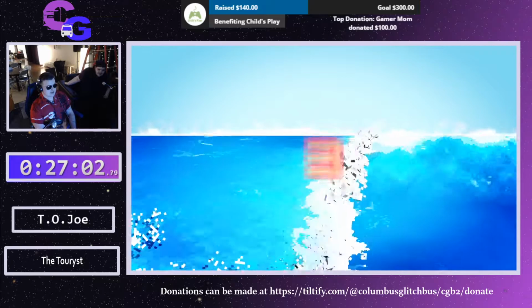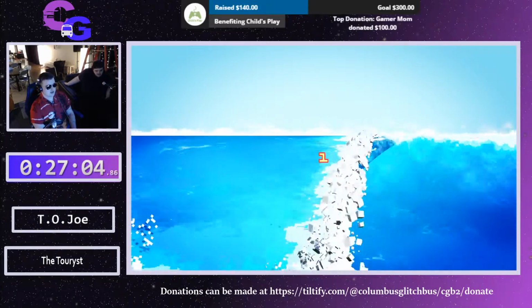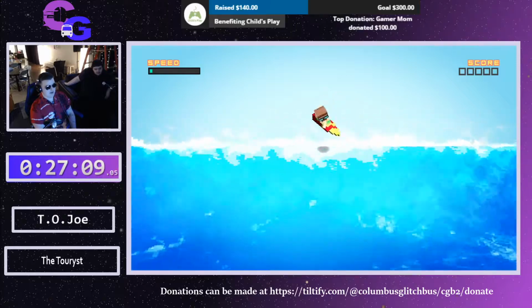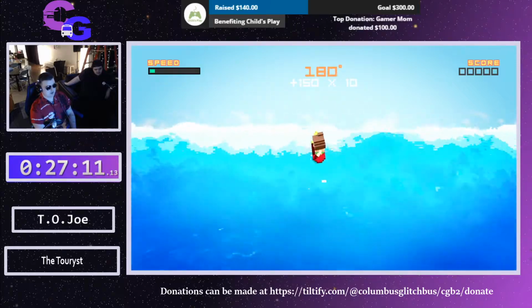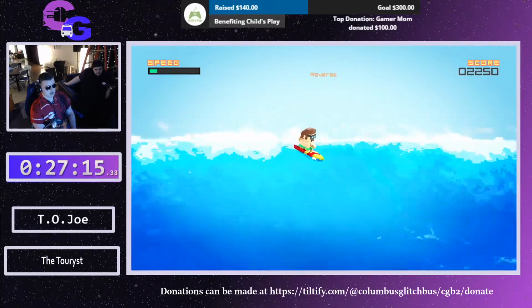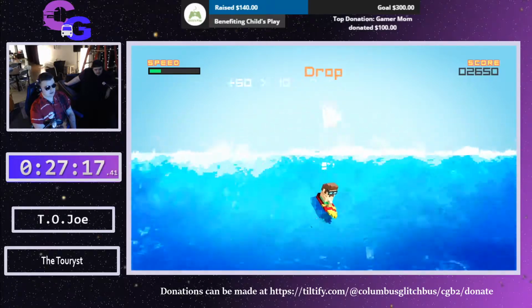So I got to score 10,000 points. There are a lot of tricks you can do, but a lot of the tricks don't unlock until you have enough speed to do them. But we're only going to be getting about half speed before we intentionally fail the game so that we can just hit the completion requirement. We're going to do a couple 180s, a couple reverses, some drops.